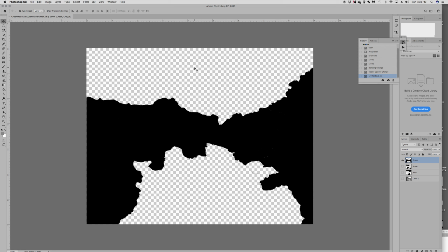We typically use this file to print, to expose on the screen each layer. And then of course, after you expose each layer on the screen, the areas that are dark are going to be open on the screen, so the ink would go through those, and then it would be up to you to mix your color and then print through each layer, and then finally you would print your last layer, which is your image.